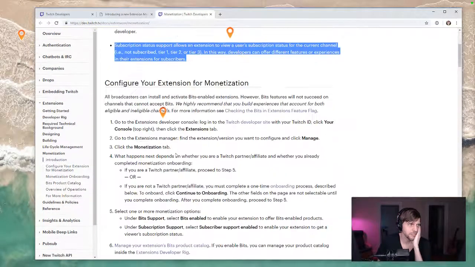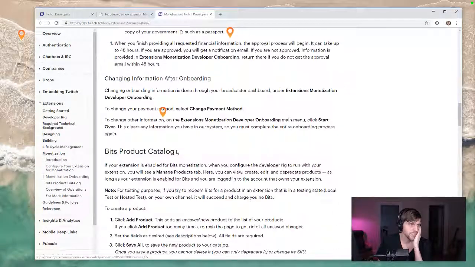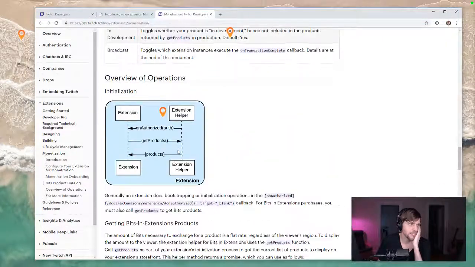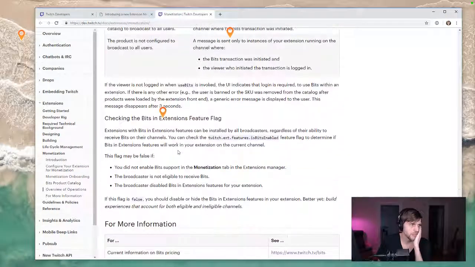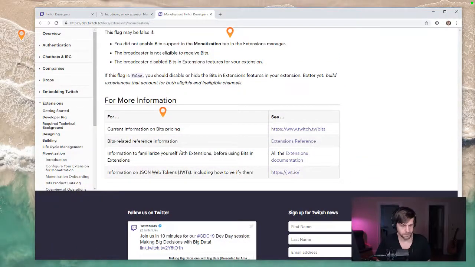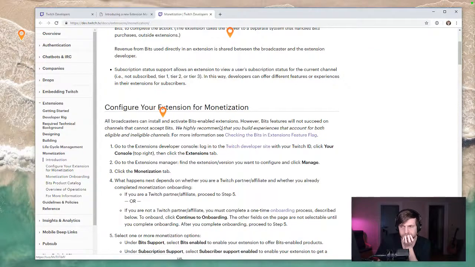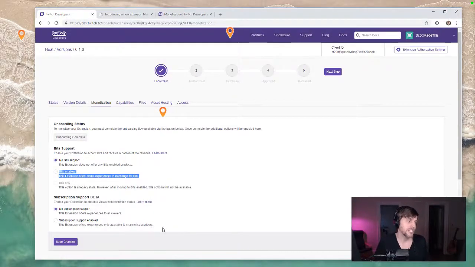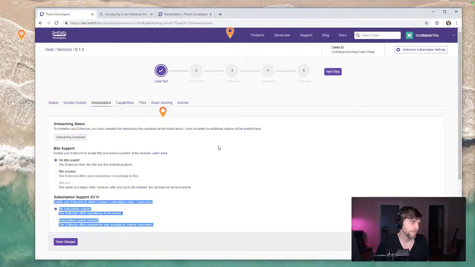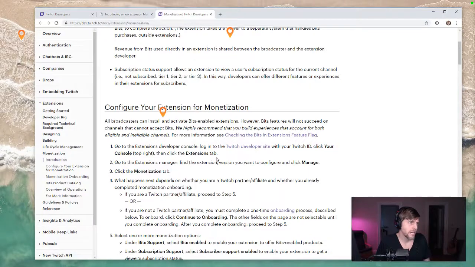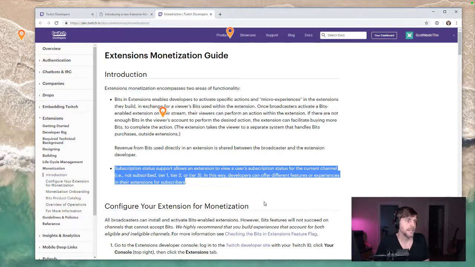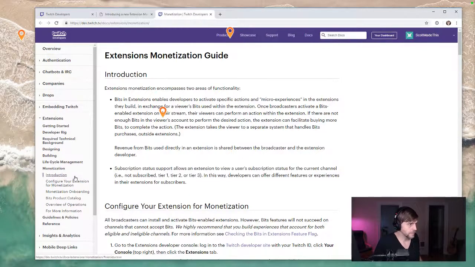So checking if someone's a subscriber is interesting, but do I get any money for that? Because normally I would get some percentage of any bits that went through. I thought it was like 20%. I don't know. There are different ways you could do it. You could make it where only subscribers had a different cooldown or something. Basically all this says is that the extension, I believe, can just look to see if someone is a subscriber. But I don't think it necessarily dictates how you execute that. So subscribers could have a different cooldown or something like that. Where's the thing that tells you how much money you get though?